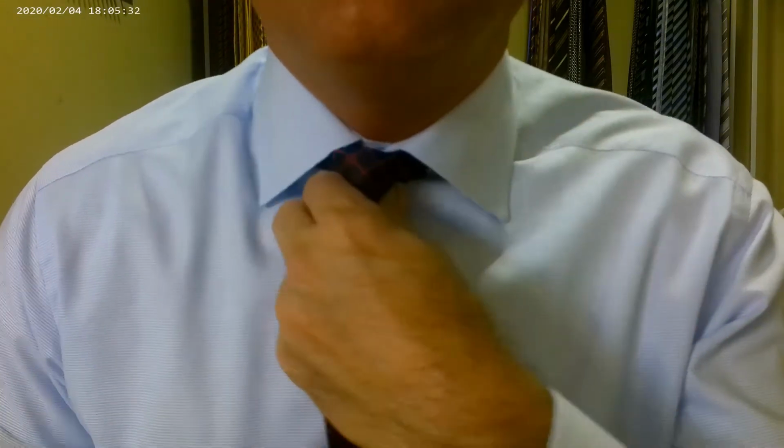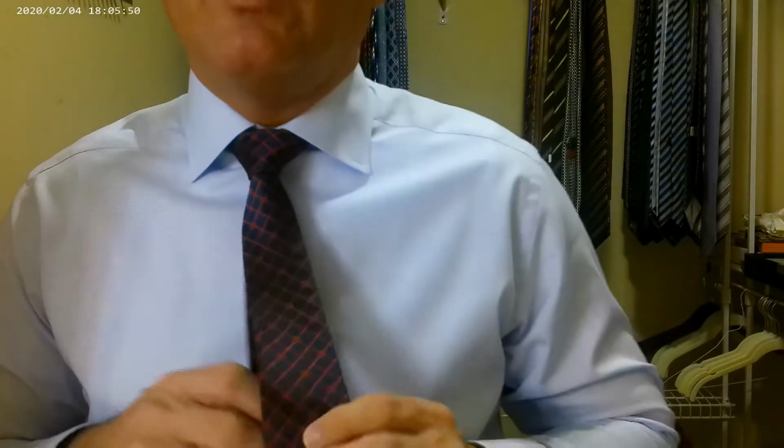I will say the only other negative to a Gucci I can come up with is, like a Brooks Brothers tie, when I wear a Gucci tie, I do have to adjust it constantly. I've got quite a few meetings today, and a date tonight, so I'm probably going to just stay in this all the way through. So I'll be wearing this tie all day long, and so I will have to adjust it a little bit.